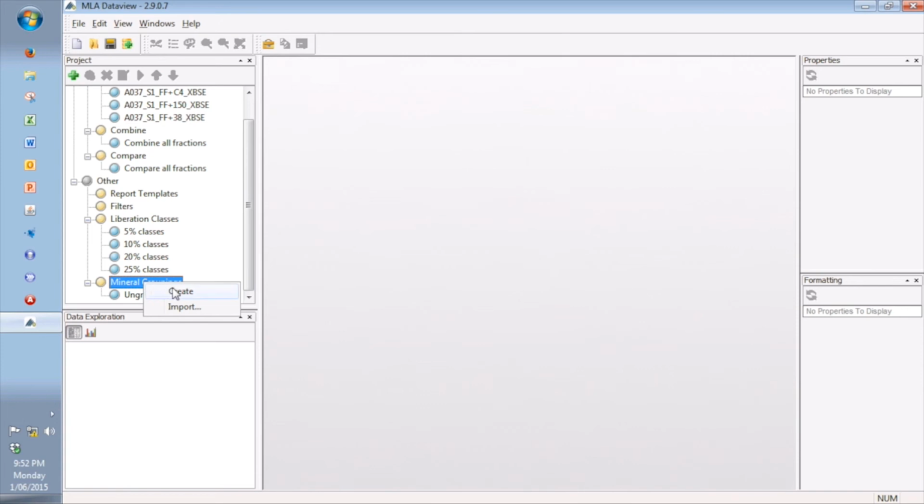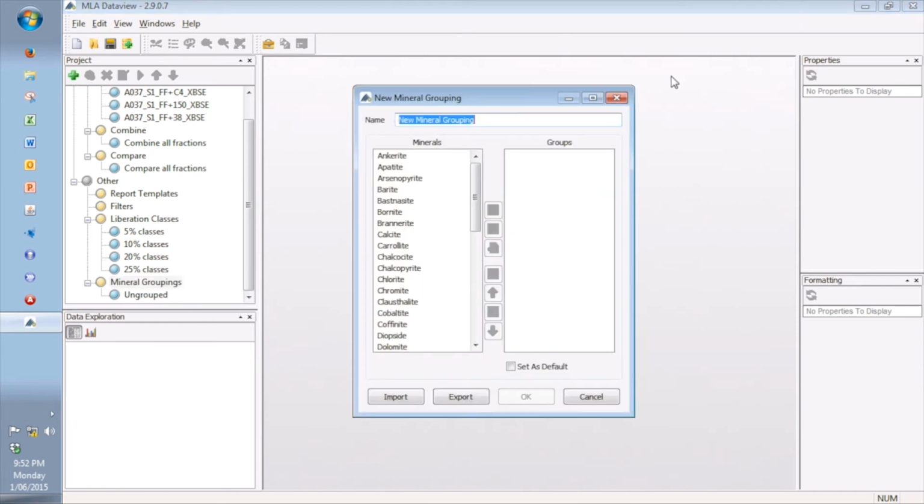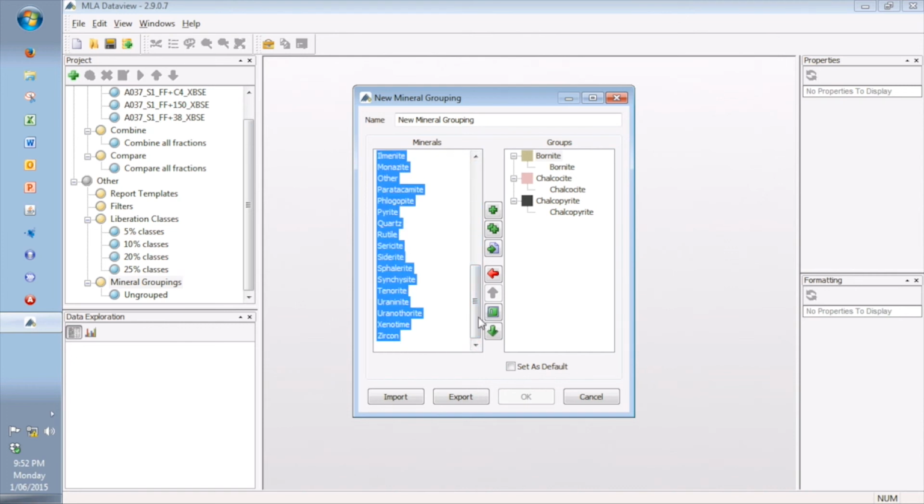So we right-click, select Create, and now we're able to create a new mineral grouping. Let's choose the copper minerals in this copper ore and add those as individual items in the grouping. And let's select all other minerals and add those as a combined group.